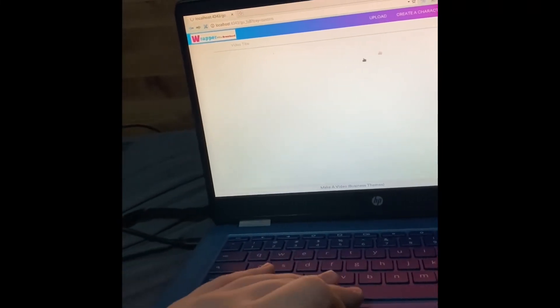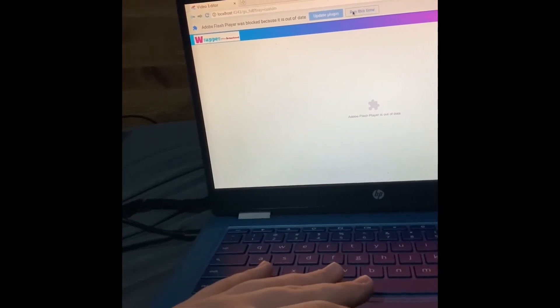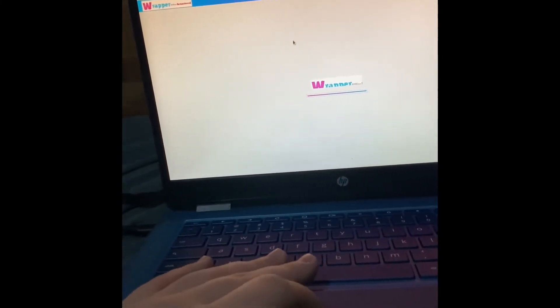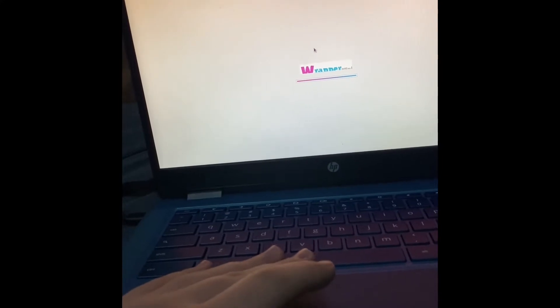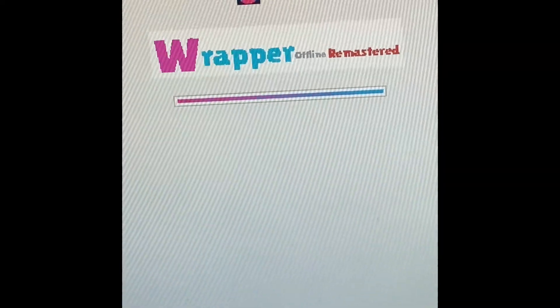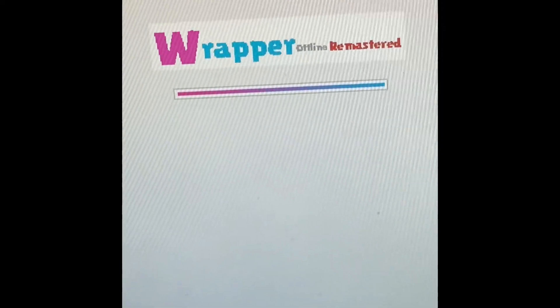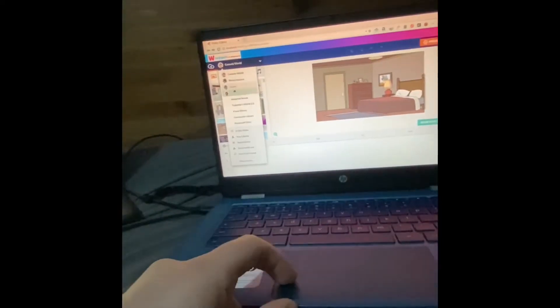Yep. Now if we were to make a video — ignore that thing, that's normal. You can see that Robloffline is gonna load. The logo's kind of weird too. It's not designed to be like that. But the static works fine. It looks like it went through hard times. Someday I might modify the logo, I don't know yet.